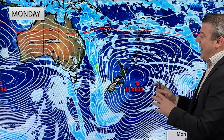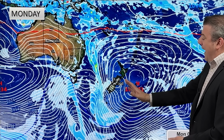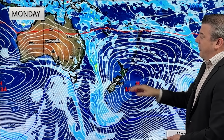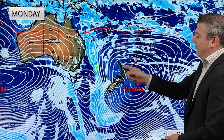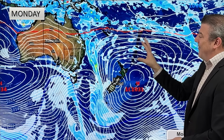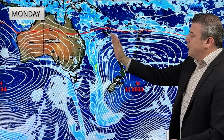Now, as we get into the start of next week, a few things start to change. The high centres itself over the Chatham Islands. It's still pretty much over the North Island as well, but you might just see a couple of light isolated showers here and there, nothing too major. And then rain starts to develop later on in Fiordland, along with a strengthening wind. Now, this is a mild airflow, subtropical, coming down for parts of New Zealand, starting in the South Island. So it should be fairly mild as we kick off next week.